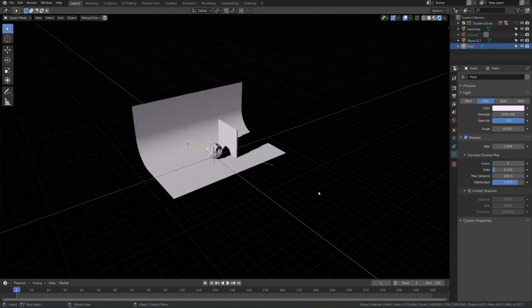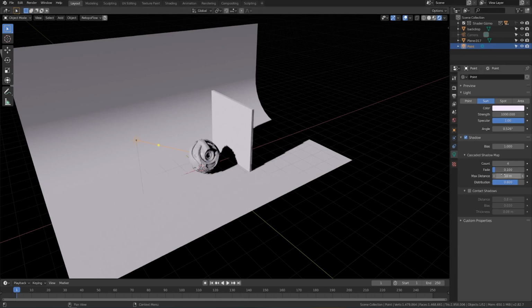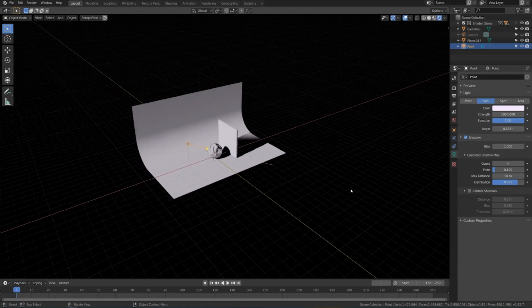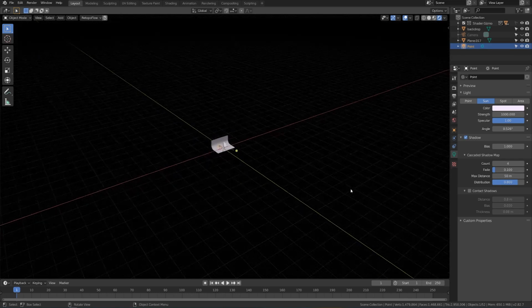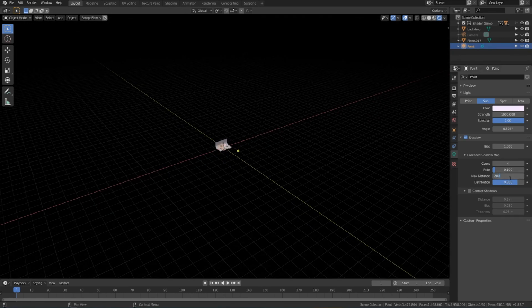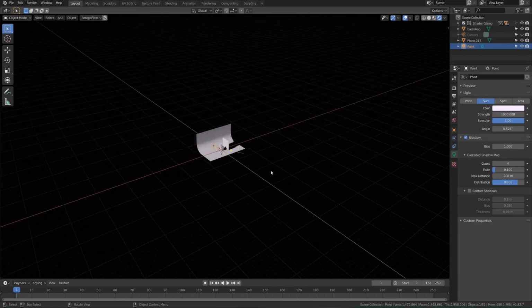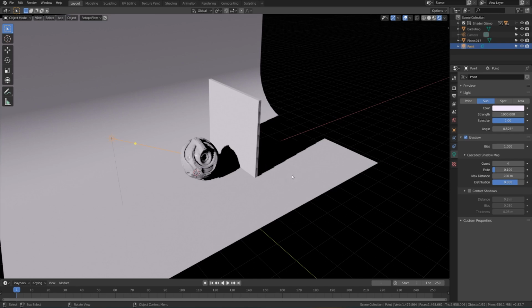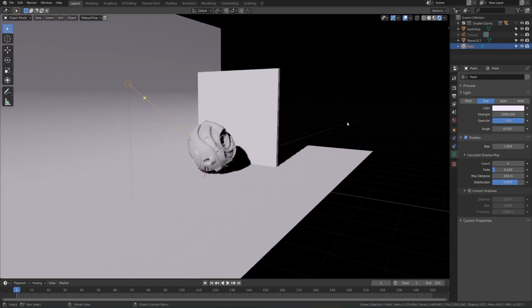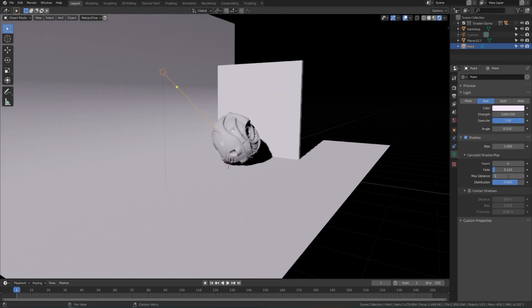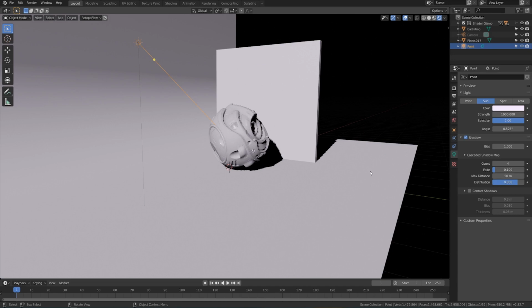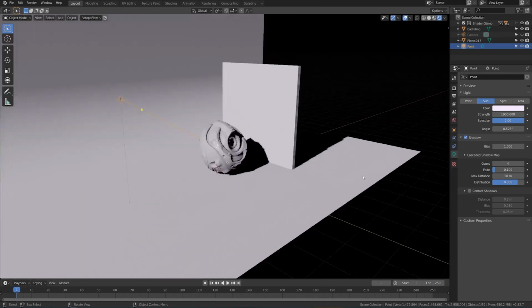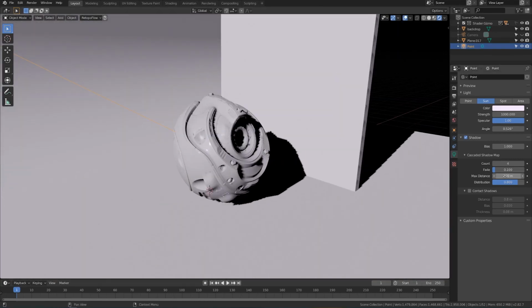There's also a max distance. So if we set this to something fairly low, like 50, then when we zoom out, we're not going to get any shadows whatsoever. And again, this is just a performance thing to help speed things up when we don't actually need them. So in this scene, we probably want the default of 200. That seems to work pretty well. But you can set this to be the maximum that your camera needs to actually see in the scene. So if your camera is only going to be seeing from here to the other side of the room, then you can set this to be pretty low. Then you can see that the resolution of our shadows is going to switch in smaller increments. I'll set that back to about 100.